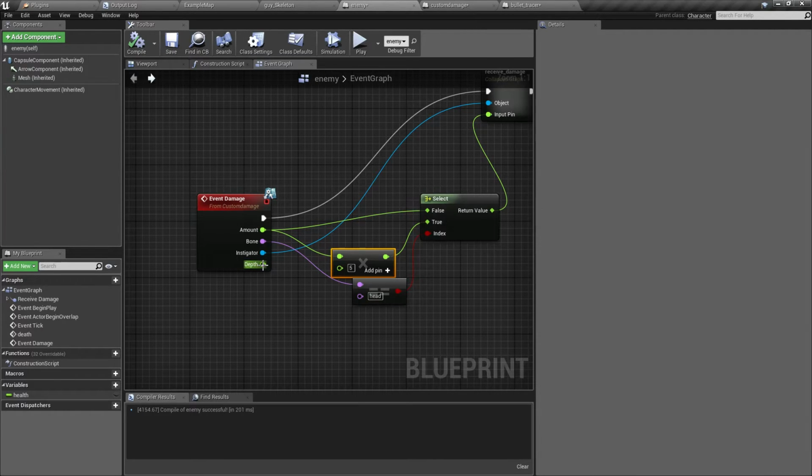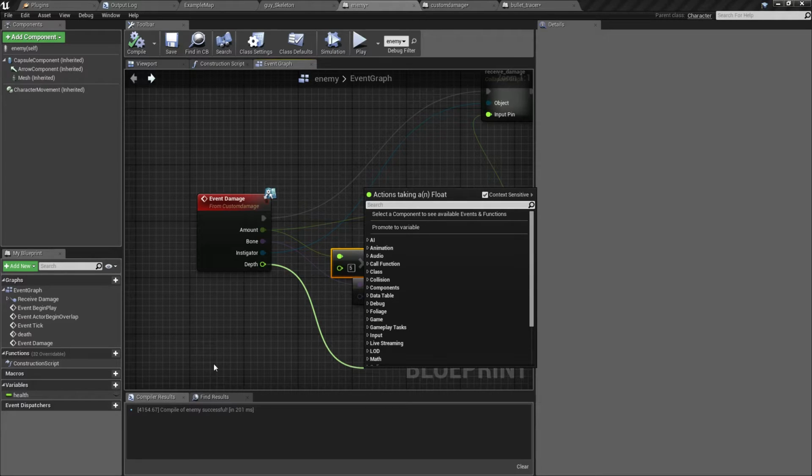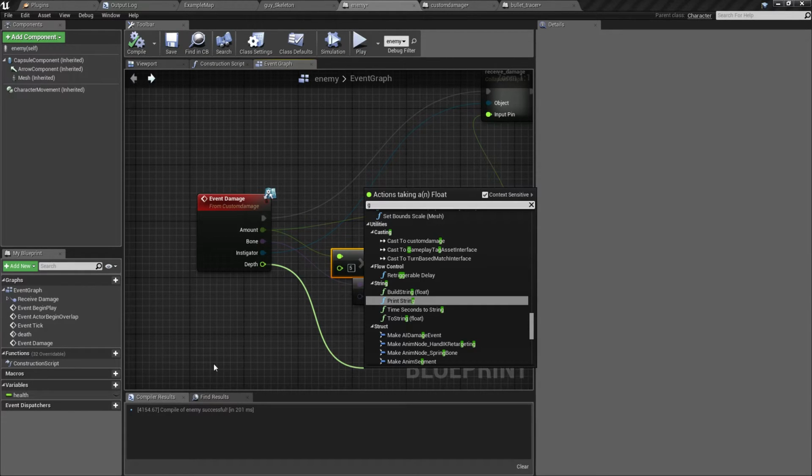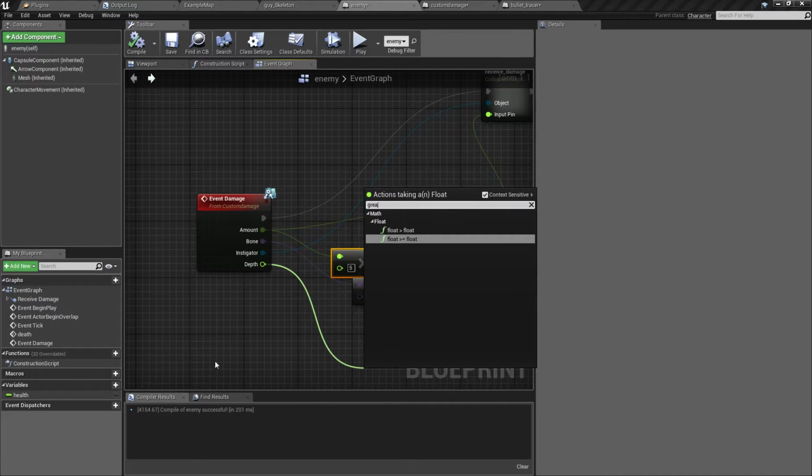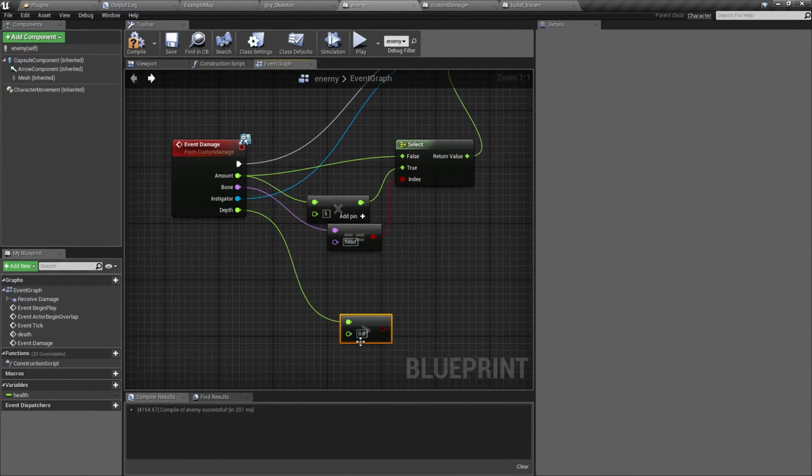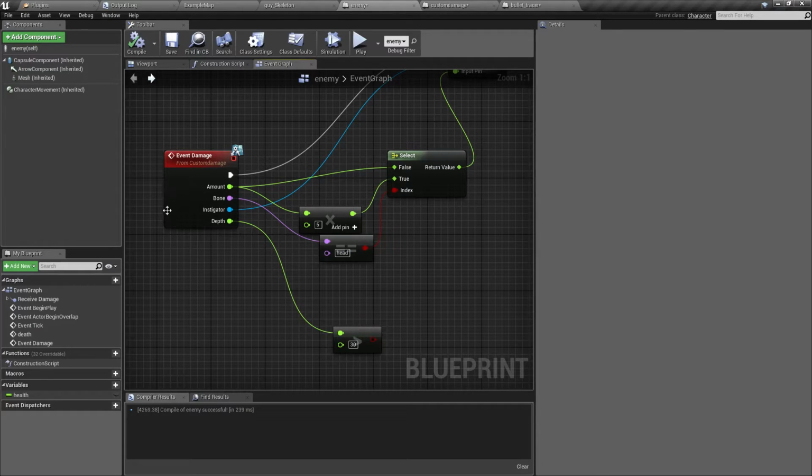And first we are going to check if this depth is big enough. So let's say if it's greater than, or let's assume our character's body armor is the equivalent of, say, 30 Unreal units, like this. So if this depth parameter is less than 30, it's going to output false. If it's more, it's going to output true.